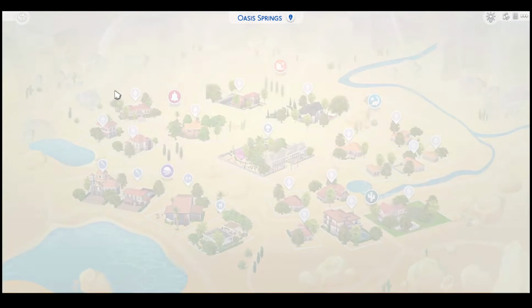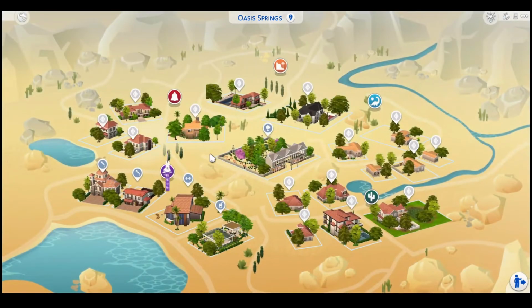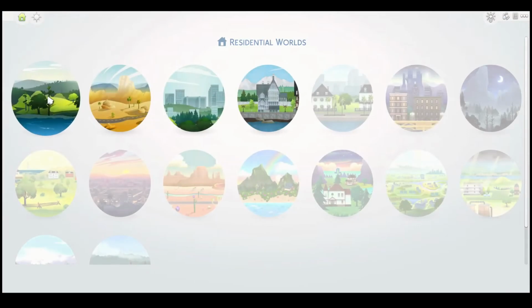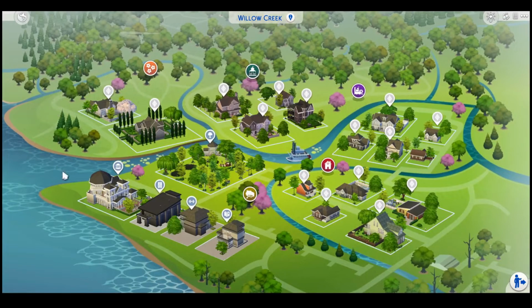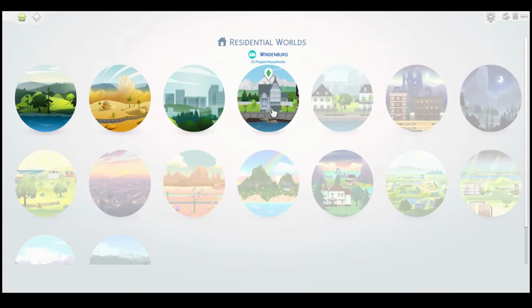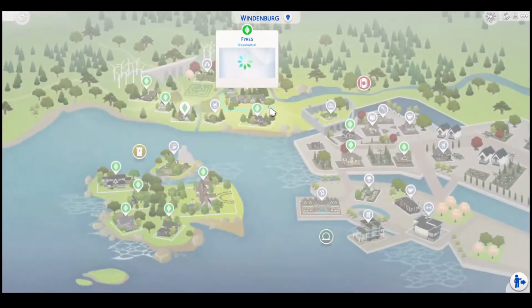Here's Oasis Springs, because this is all you get with this save file. There's Oasis Springs, and there's plenty of wedding venues as well. So that way your Sims can have a choice on where they should get married, pretty much. So let's go into Windenburg.